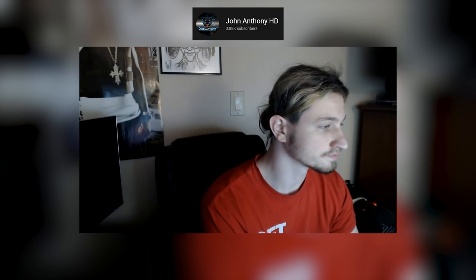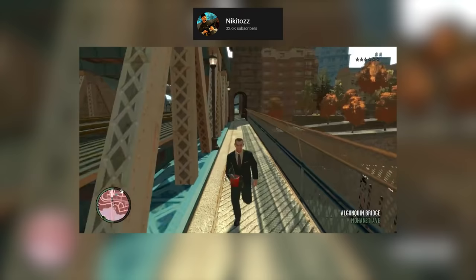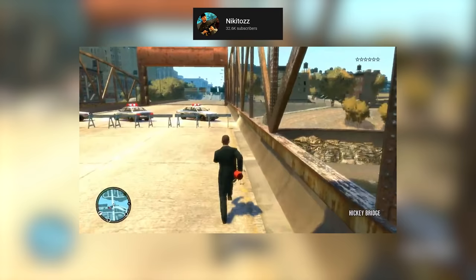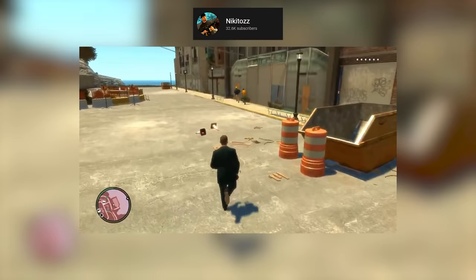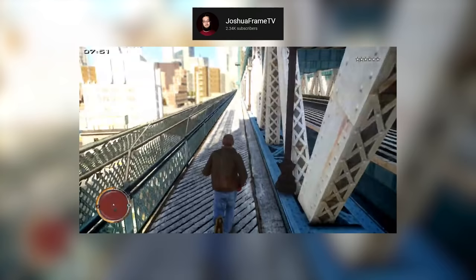Rob lied to me. I was happy to see Nicky Toes give the challenge a shot, and he aced it on foot. Of course, Algonquin Bridge. Then he moved up north past the church. He took on the Alderney roadblock no problem, and made it to the abandoned casino before the textures could even load in. My god, this bridge is popular.